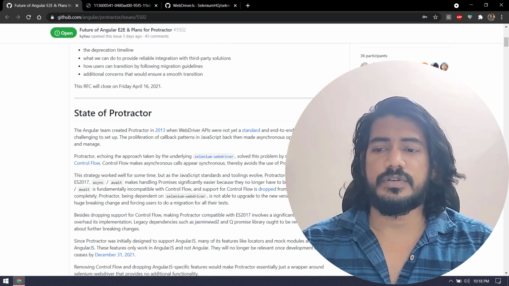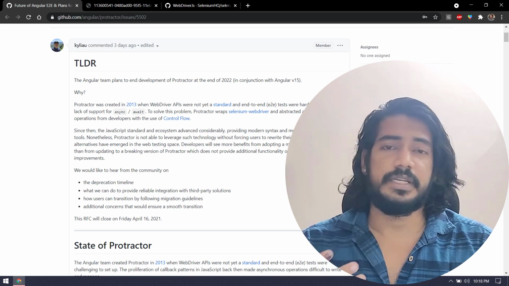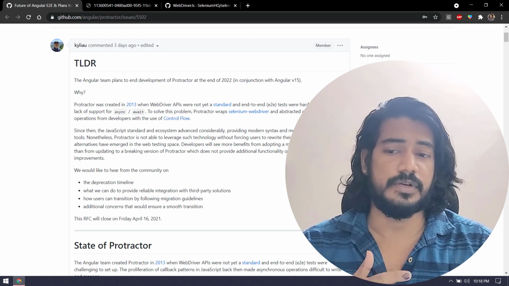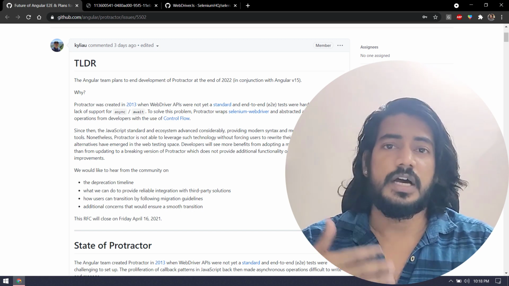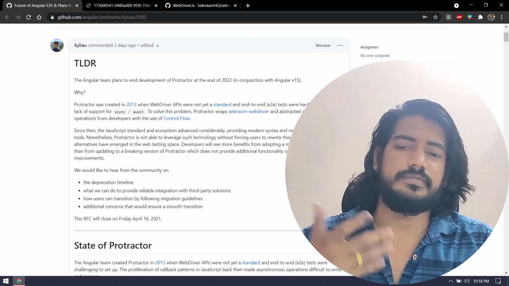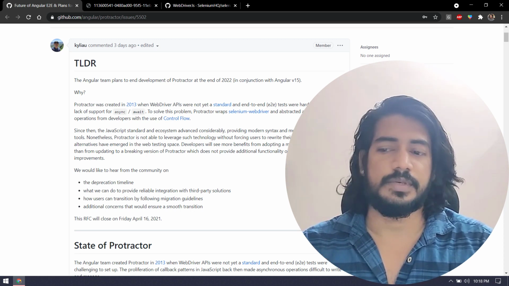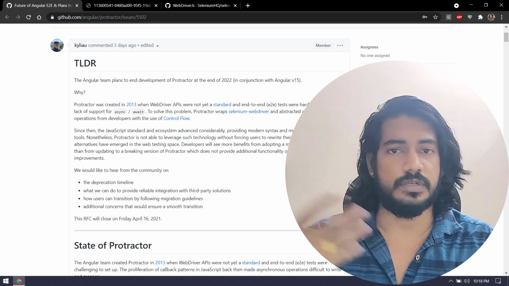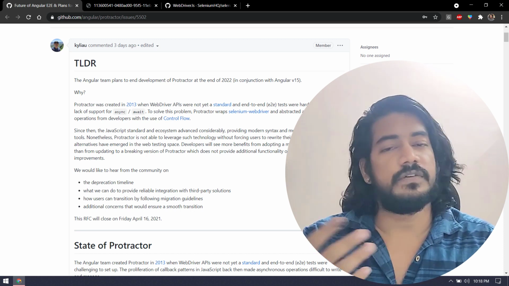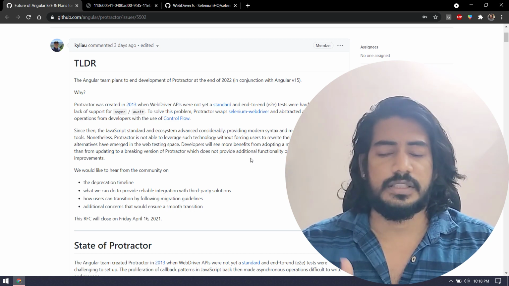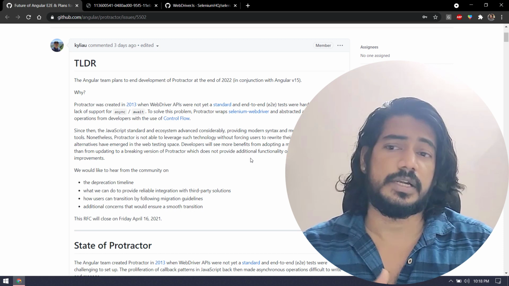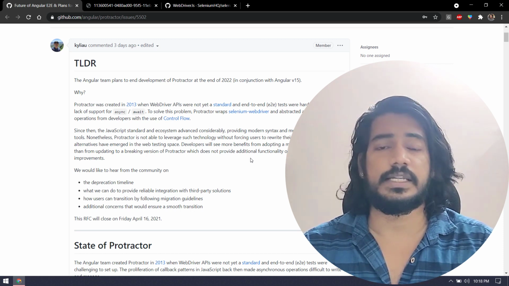So if you are using Protractor, it is getting deprecated, and of course we cannot use it. We can use it, but it's not advisable, because there won't be any support after 2022. So we should stop using this. Maybe this year we can still use it. Then we can do some POCs and suggest in your office or your personal project, whatever it is, right? So the two suggestions I'm giving are Cypress or Playwright. And why Cypress or Playwright, or maybe the versus, we'll see in another video.